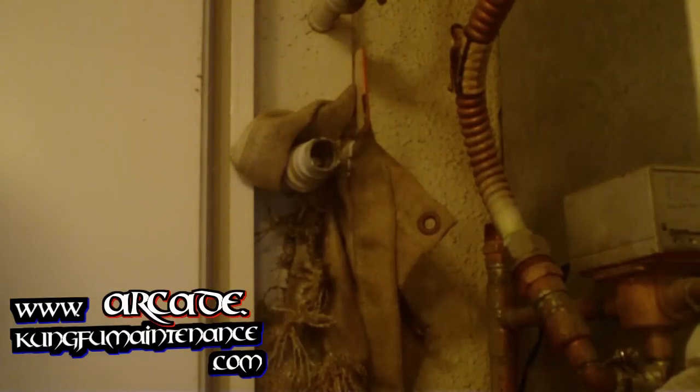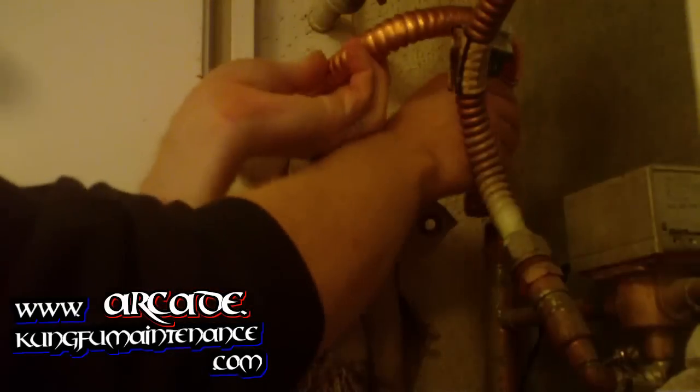Brass, so it'll cool pretty quickly compared to the copper. And then what we're going to do is sand it out really good. Make sure we clear our other one.